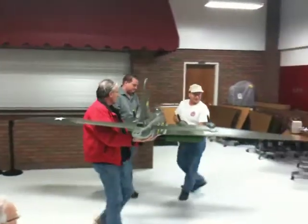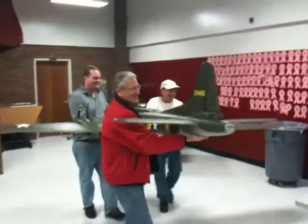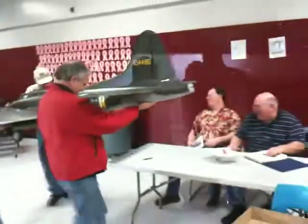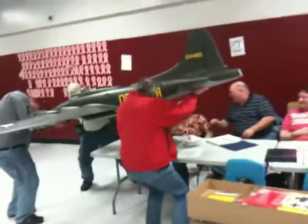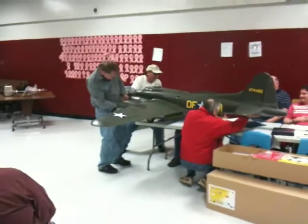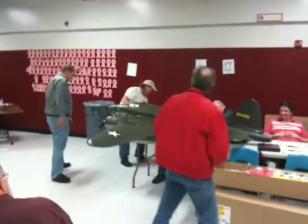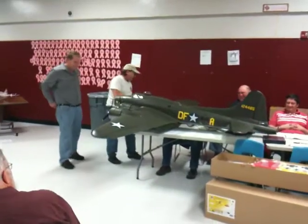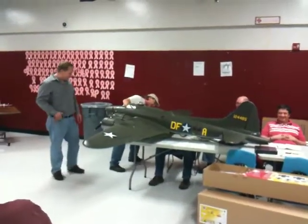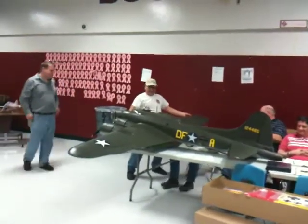You made us bring it up here. It's going on the table. Yeah, very dirty. Oh, here we go. I had to. Got enough width? Oh, wow, look at that scale detail. Barely got enough width. How's it look under there, Rob? Nice scale detail. Like those rivets? Come on out from under there.